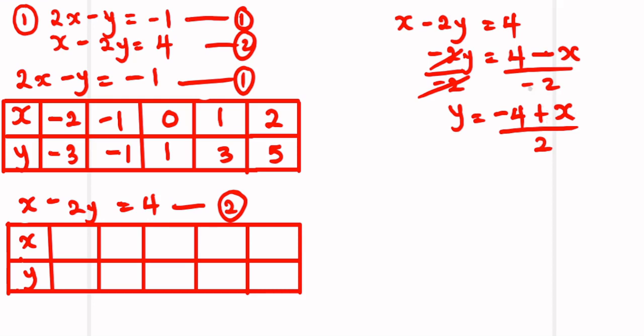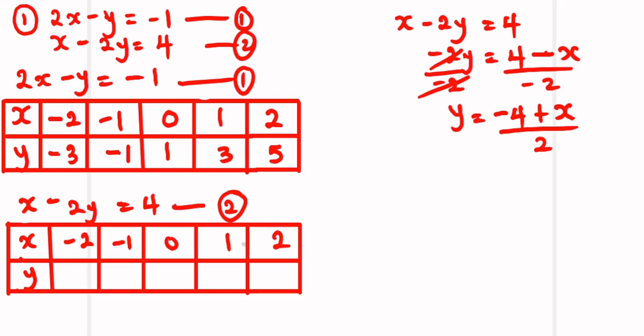Or we can even say divide. So whereby we say 4 divided by minus, that's plus 4 divided by minus is minus 4. Then minus x divided by minus is plus x. So now let's impute the value for x in the table of value. I would love us to repeat the same values. So our x is going to be the same as minus 2, minus 1, 0, 1, 2. So the value I'm using for my equation 1 is the same I'm going to use for my equation 2.